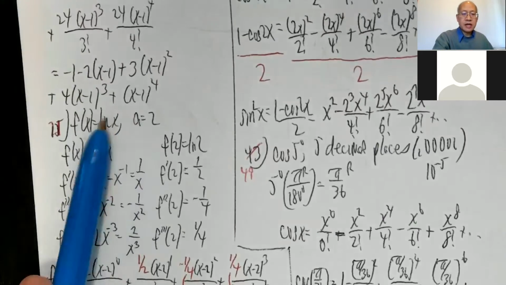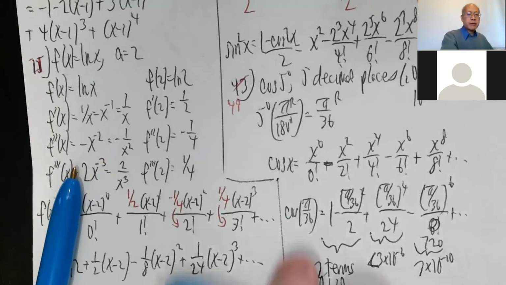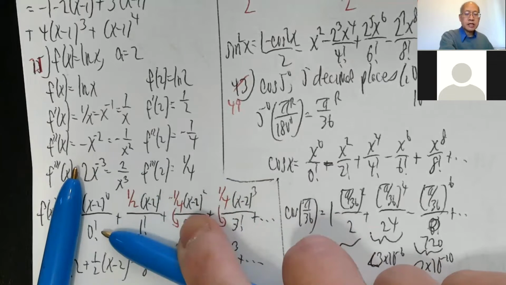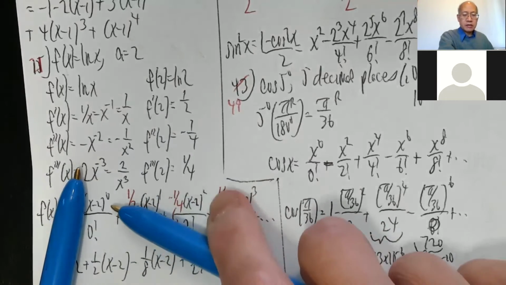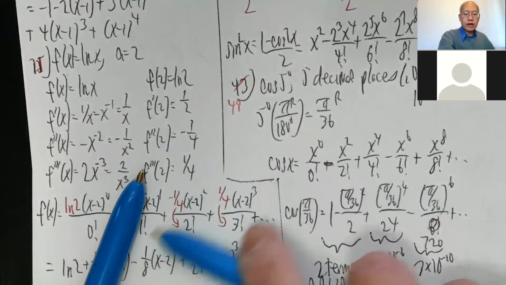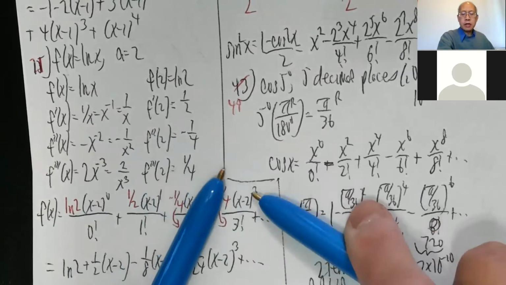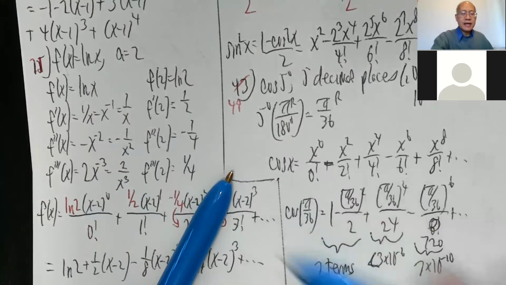So once I see this with a equals 2, it's automatically x minus 2 to the 0 over 0 factorial. Yes, that's 1. Yes, that's 1. But to me, this is easy to memorize. Once you have that, just make them 1 and 2 and 3. X minus 2 to the 1 over 1 factorial. X minus 2 squared over 2 factorial. X minus 2 cubed over 3 factorial. So that's the e and the f, the exponent and the factorial.